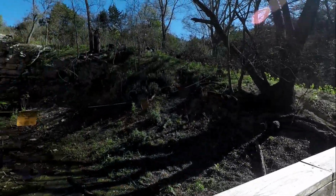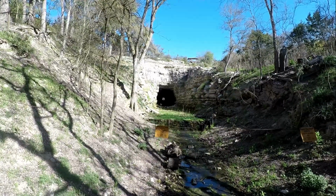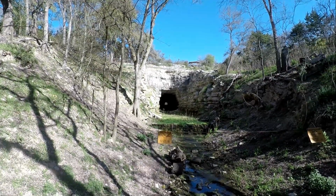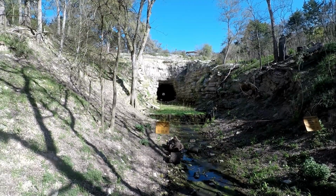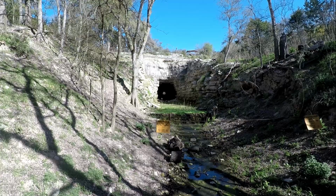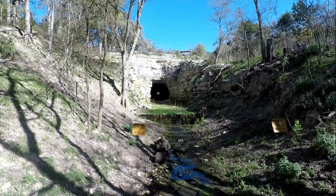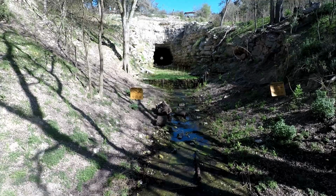Here you go. There's the tunnel right there, and you can see all the way through it. So you can check it out from here. You see restricted area. You can't go past that. But this is where the bats would emerge. There goes a pigeon into the tunnel. Okay, so I guess since the bats ain't here yet, the pigeon's like, hey, free home. But there's the tunnel of Old Tunnel State Park. So if you want to know how this place got its name, well, you're staring at it. And right in front of us, the pigeon just came out.